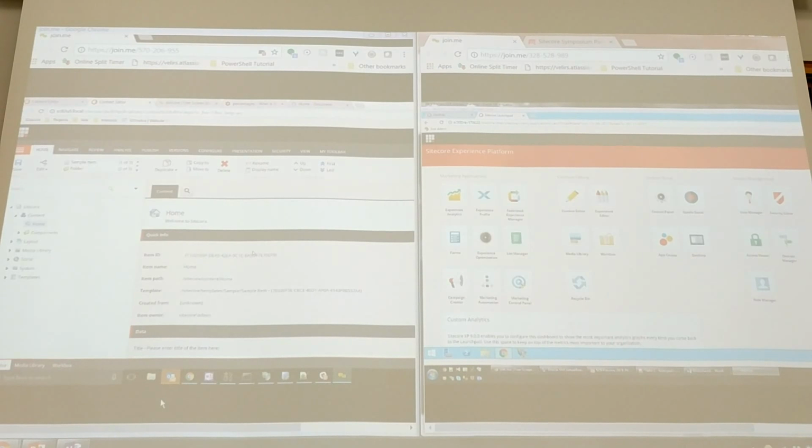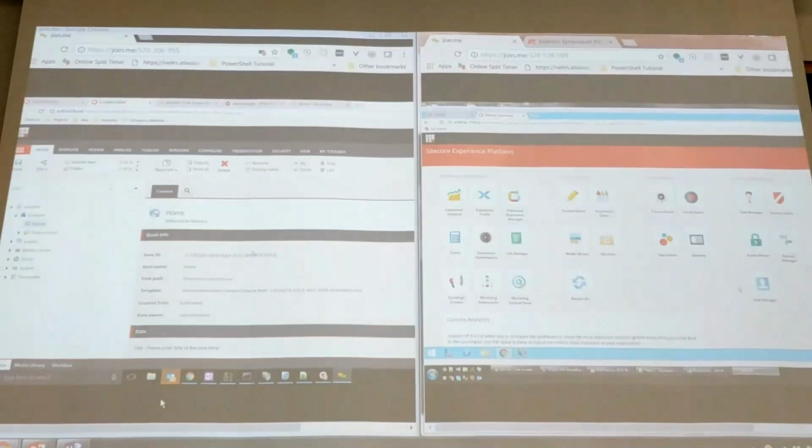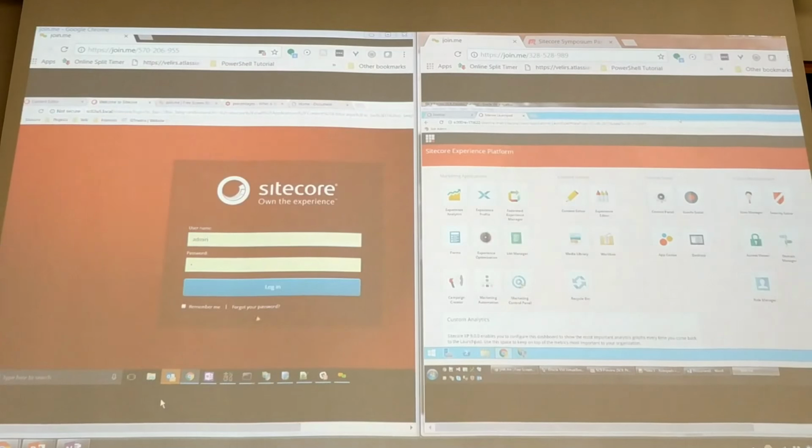They're going to save it, preview it, and go back to edit. And then they're going to add a sample rendering component. They're going to change the title field to Apple TV. They're going to change the text field to, "You really want to buy this." They're going to save it, preview it, and go back to edit.